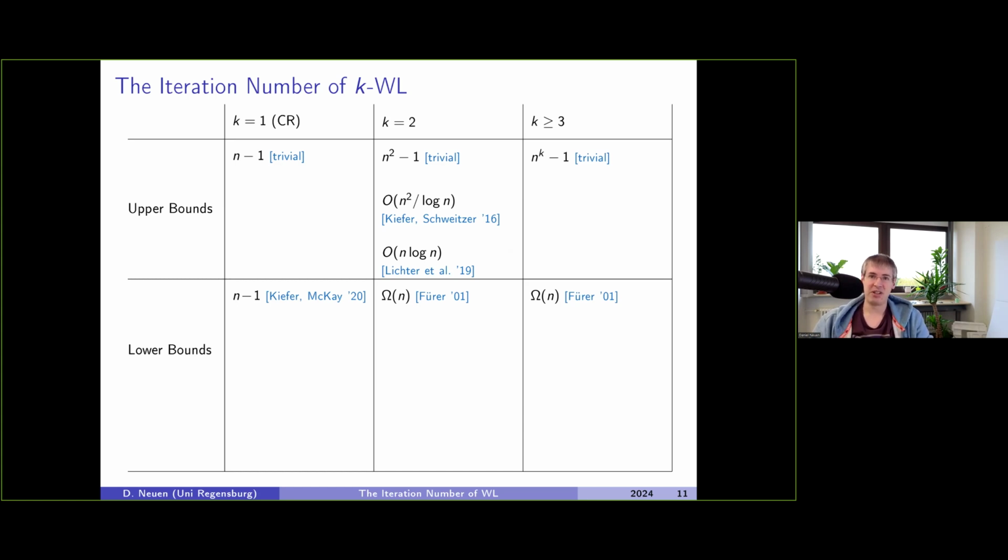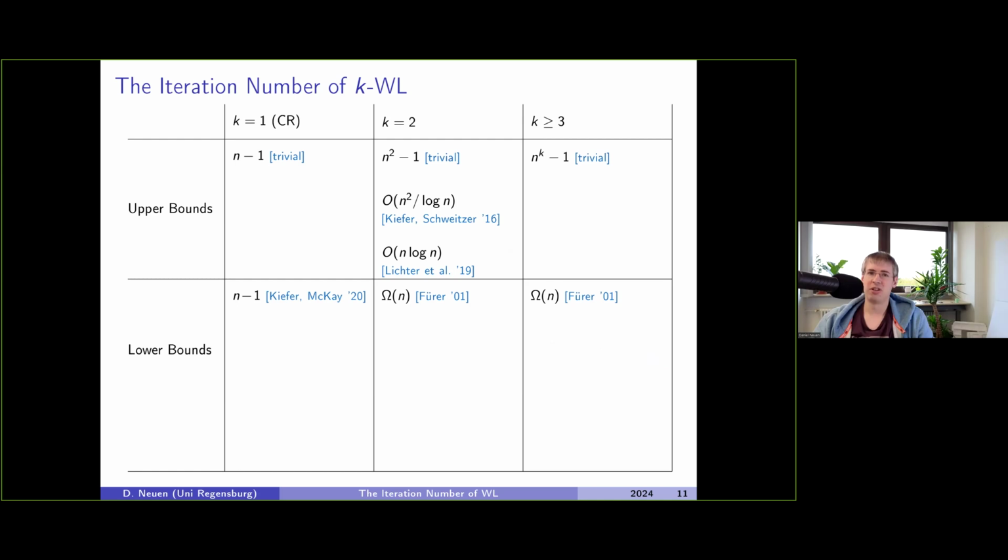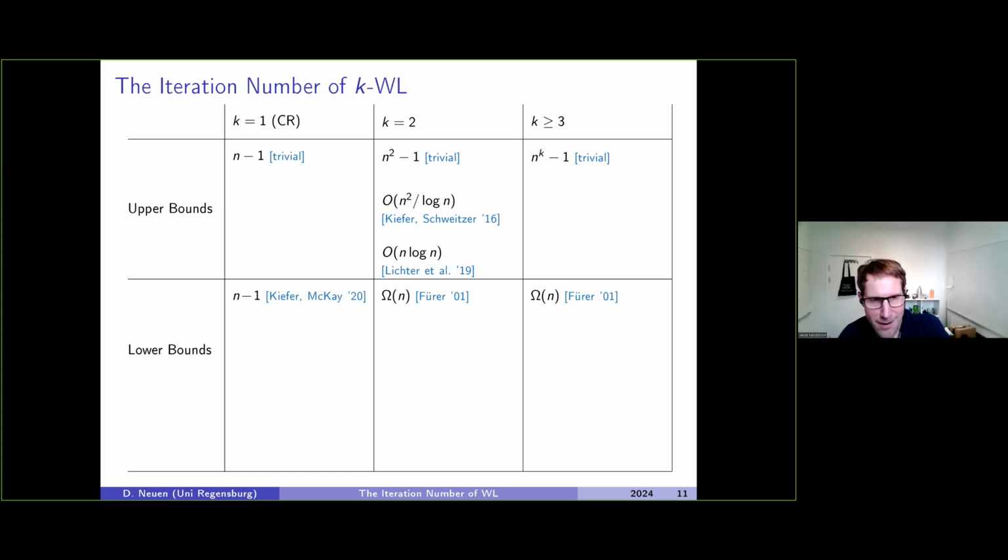Okay, so what's the situation for bigger k? Well, in 2016... So for these lower bounds, sorry, these are families of graphs that exhibit, or wait, are these graphs we know, or are they just glued together, completely new things? Is there anything interesting that can be said about these graphs? You mean the Fürer graphs? Well, I will describe this on the next slide, so maybe we can postpone this. Okay, thanks.